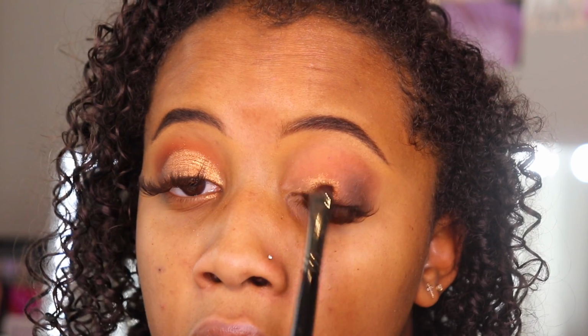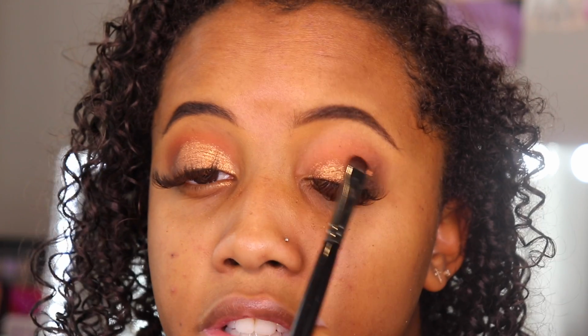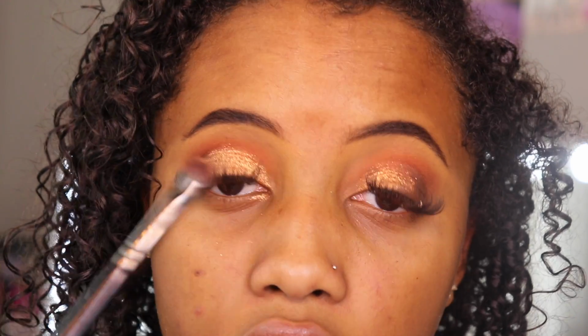The lazy part of me likes using my finger because it's just quicker, but when I like to apply myself, I will use a brush because it's a little bit easier, in my opinion, to apply with a brush, especially if you're trying to be a bit more precise. And my fingers aren't the itty-bittiest, so you guys can see on this eye, I get a little bit of glitter down here because it's me trying to get into that inner corner, which I still couldn't get. Definitely got more pigment with my finger.